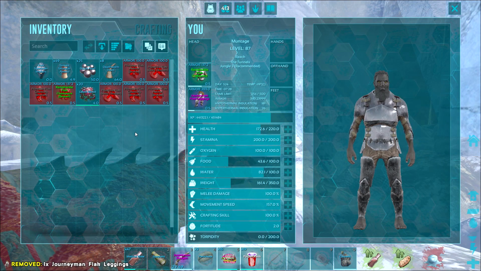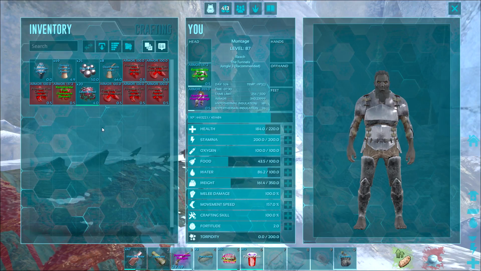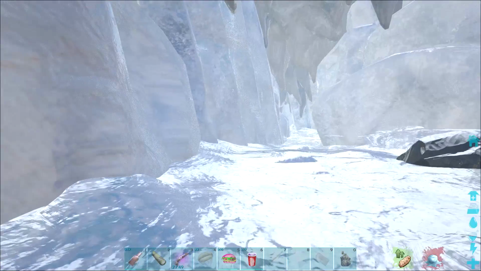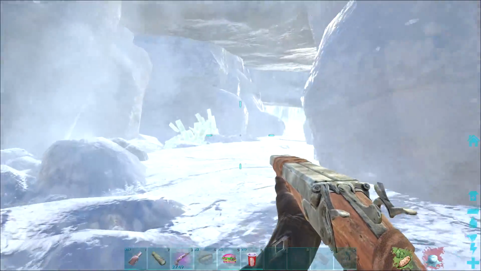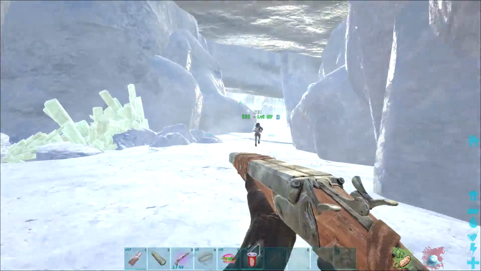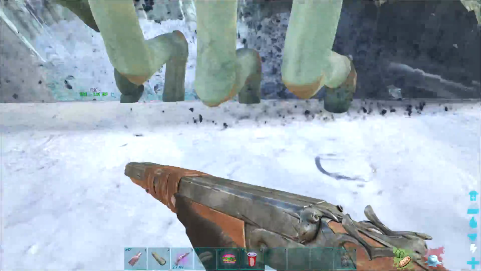I can actually take a hit with Banana's armor. I've got no feet, hands, head. Yeah, I still got a head. I'm just missing a head. I've still got all the rest. Oh, water, yes. Water. Oh, we made it. Oh, what the fuck? No.